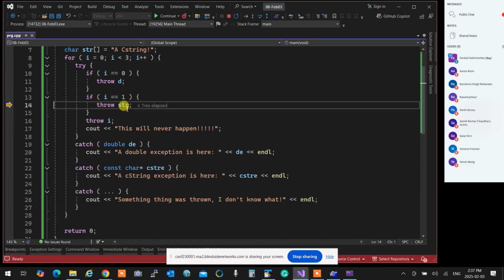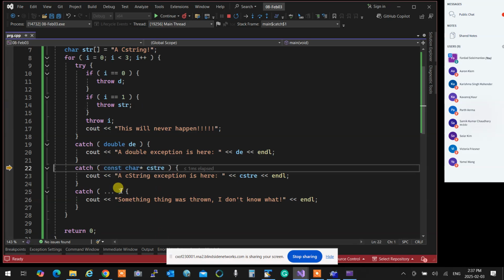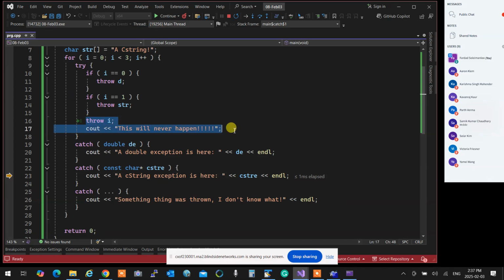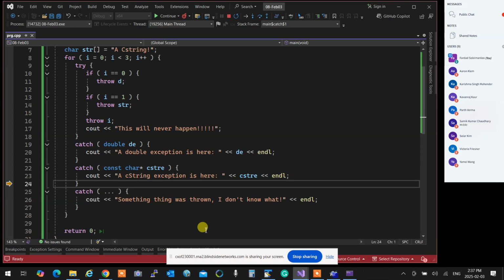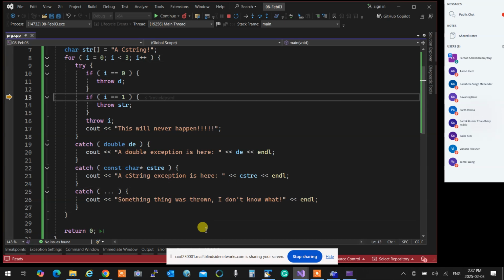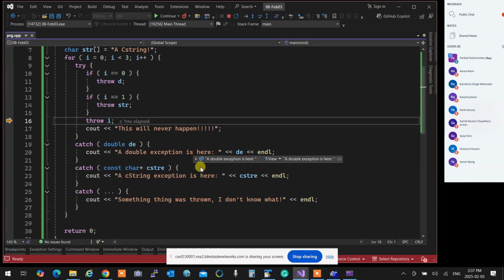Now in here, as you see, a constant character pointer is being thrown, and the closest match for it is a constant character pointer. Therefore, it comes to it and executes that one, and this is now ignored. And at the end, when neither of these two if statements happen, it's going to throw an integer.